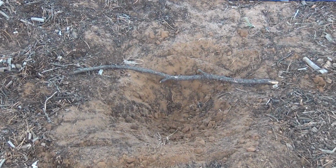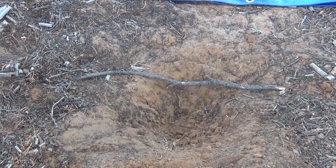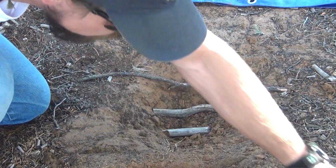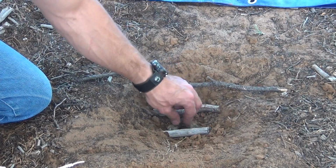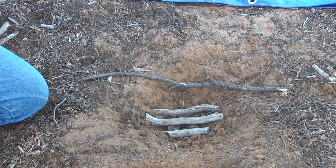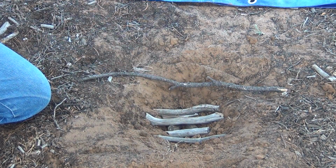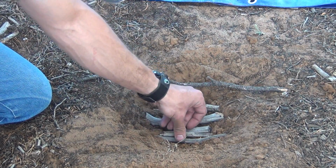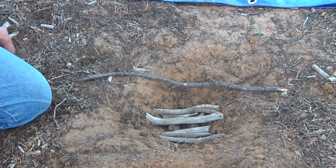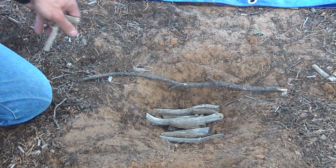Okay, what I'm doing now is I'm starting to prep my area to be ready for fire. So first thing I like to do is take a few small sticks, and I like to lay them down to make a small bed to try to keep the fire out of the dirt. Okay, it's not going to matter too much once the fire gets going, but to get it started, I just need this little bitty barrier.